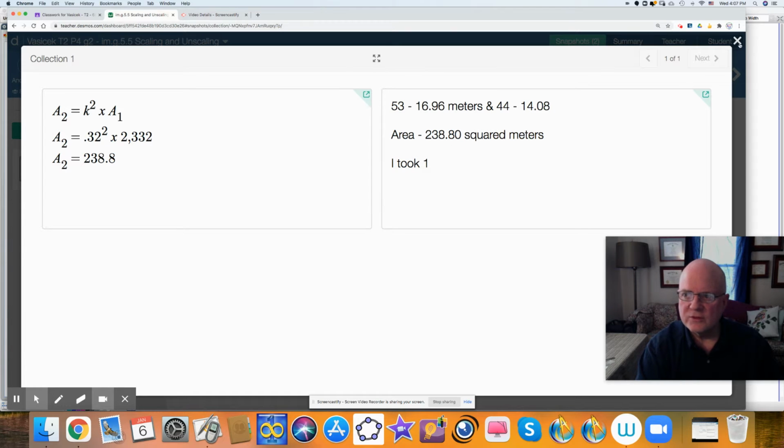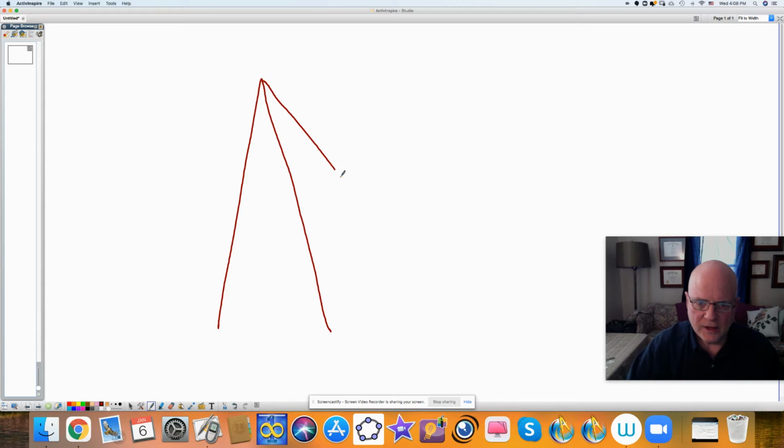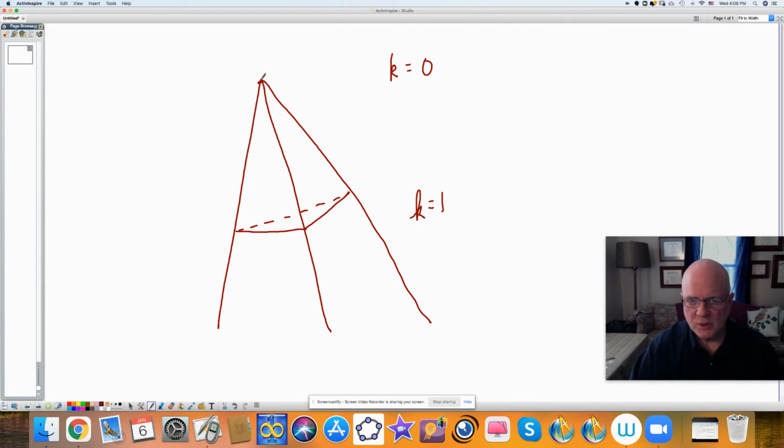So both of these methods work, and I'd like to just point out to you in a simple drawing how this might increase your understanding if you're struggling with this. If you're struggling with it, we're going to be on it for a while, so it's okay. So I'm just going to draw a figure here, and let's just say I have a triangular pyramid, and I'll draw it like this. If I were to have a scale factor of 1, that would be the original object. If I were to have a scale factor of 0, that would be the point of dilation. That's where I'm not going to go through.